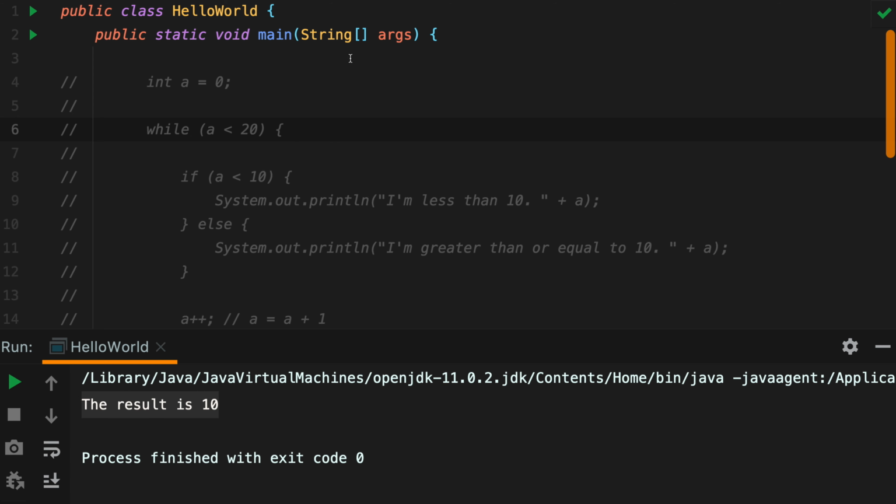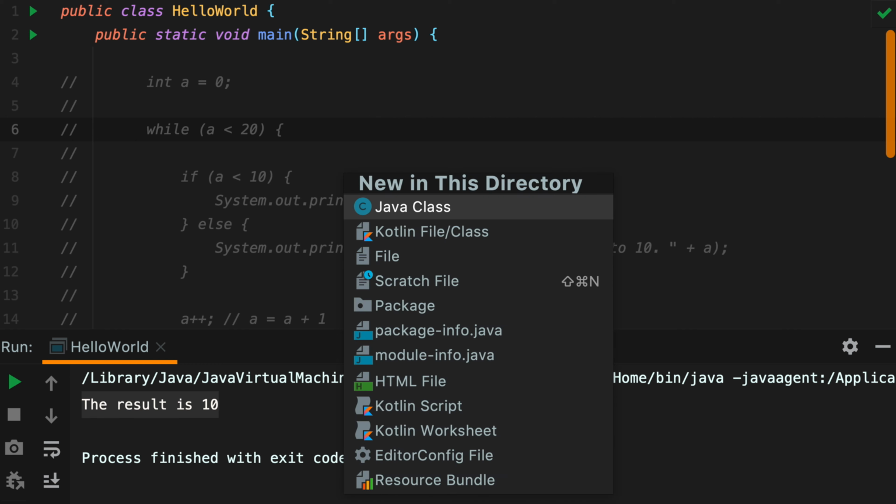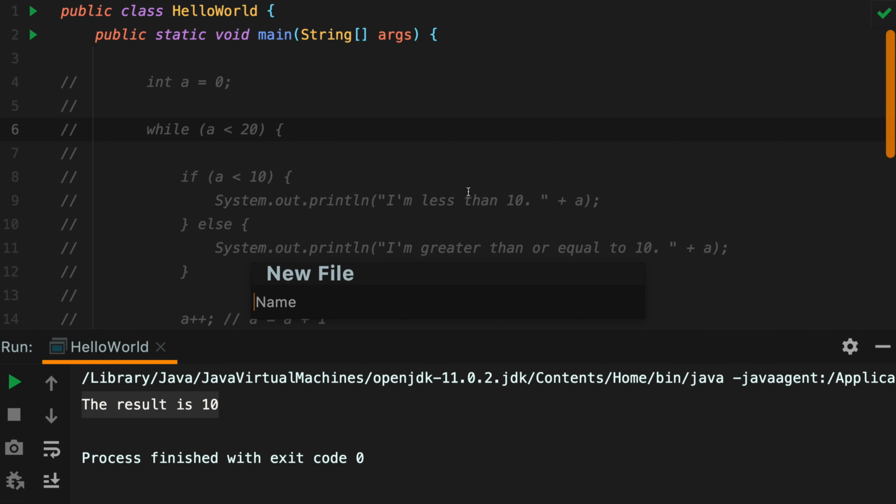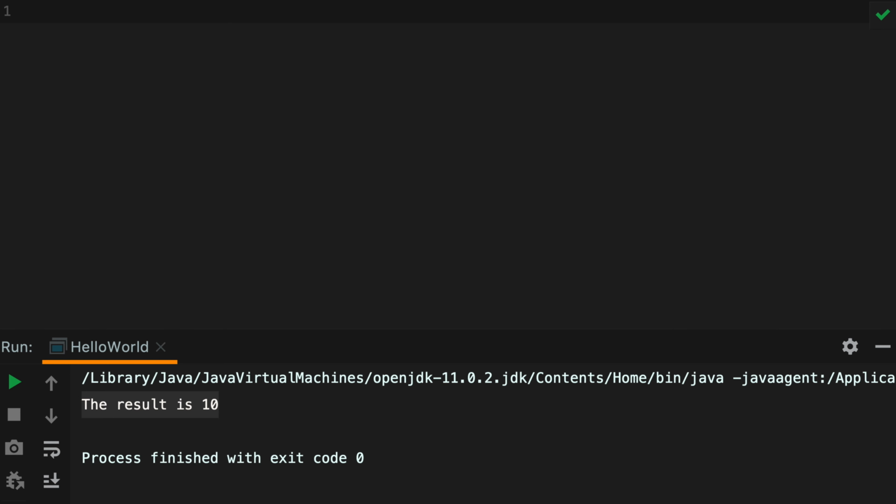So the first thing we're going to want to do is create a new file. So go ahead and just press Control-Option-N, and this will give you this new prompt here. You can also right click in the folder directory and press new file. But for now, let's go ahead and just create a new file. So we're going to name this file input.txt, and this will be the file that we read in to our program. So we're going to be using the Java libraries to read this file in.